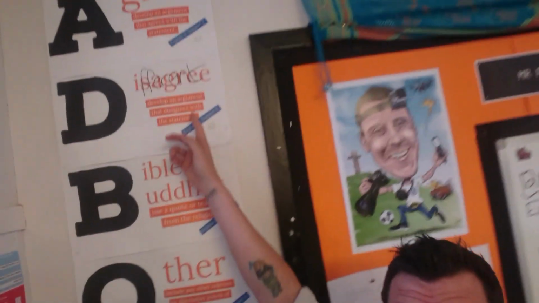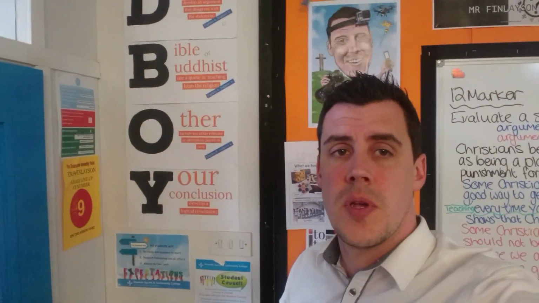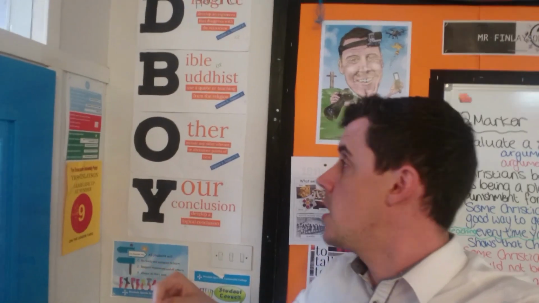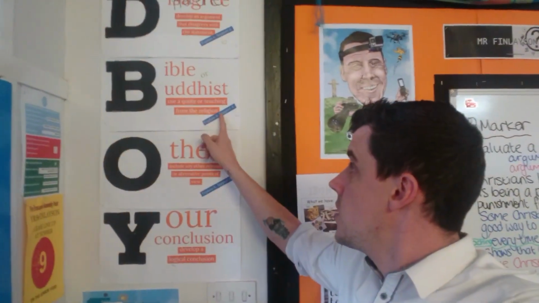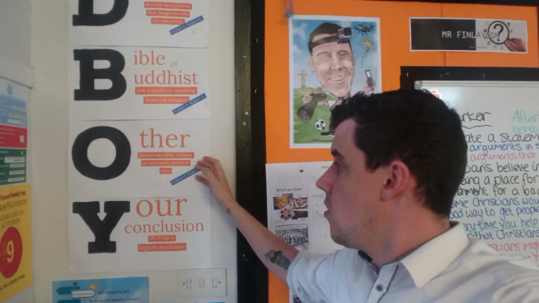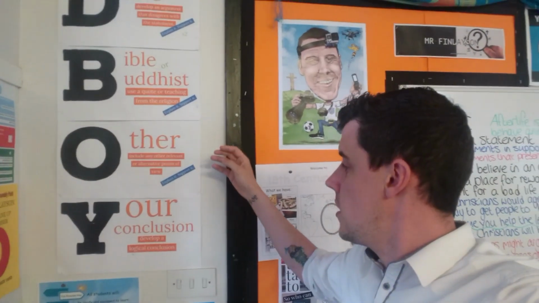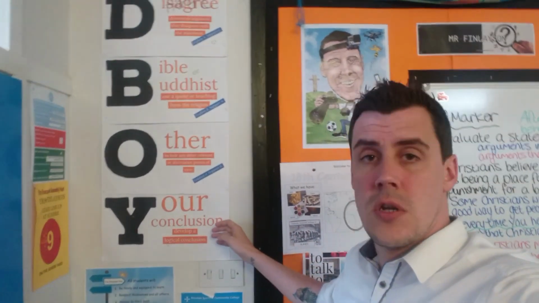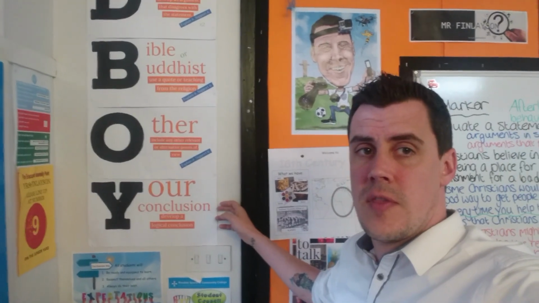You can see today we made a bit of a change. Originally we said disagree with the argument, but that's quite misleading. Perhaps the best way of putting it would be to refer to a different argument. Because I teach Buddhism and Christianity, I've got the B to remind them to put in a biblical or a Buddhist teaching, and then O is any other points of view, that's your plural side of it, the S. And then you develop your conclusion and reach a logical, justified conclusion at the end.